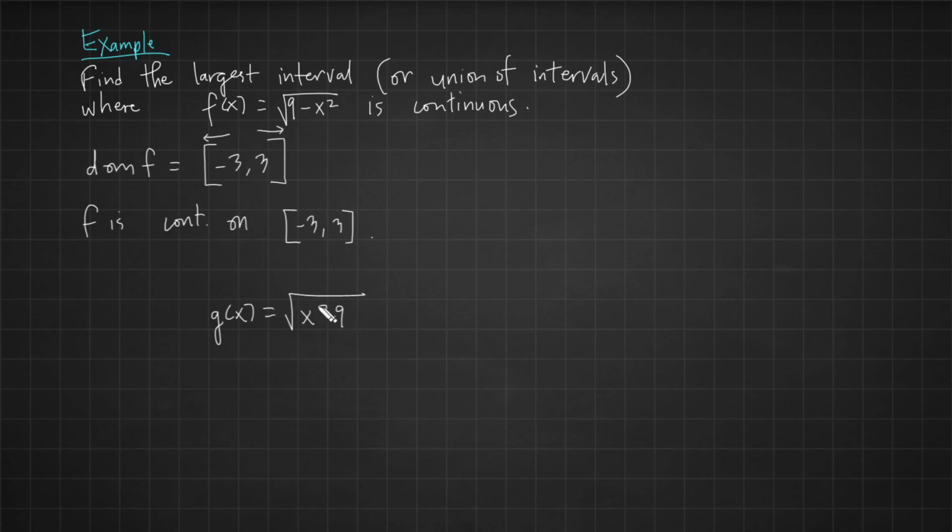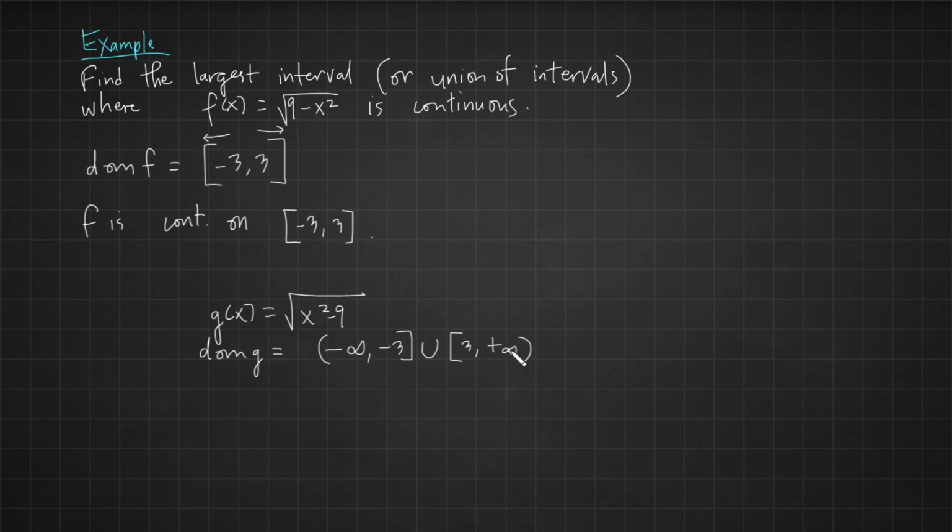Okay. Since, again, may square root tayo, define lang yung function natin kapag hindi negative itong x squared minus 9. So, dapat yung x squared natin mas malaki siya lagi sa 9. Okay, so mas malaki lang siya sa 9 kung nasa labas tayo nitong interval na to. Pero pwede nating isama yung negative 3 tsaka positive 3 since defined pa rin yung function natin when x is equal to 3 or positive 3. So yung domain nitong function natin is negative infinity to negative 3, including 3, union positive 3 to positive infinity.